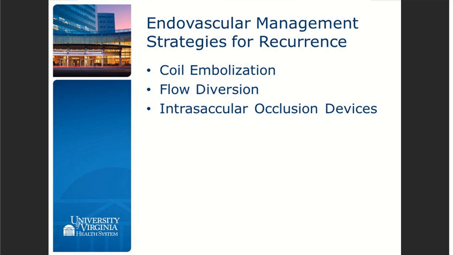So if you have a recurrence, you have several options. Endovascular, I think, in this day and age, tends to be the primary means of treating recurrences. I'm not a big fan of reoperating after an aneurysm. I don't know, Dr. Fox, if you practice that often or at all?